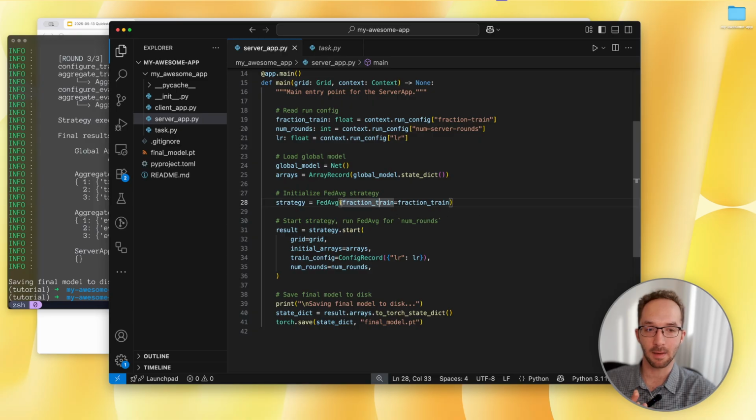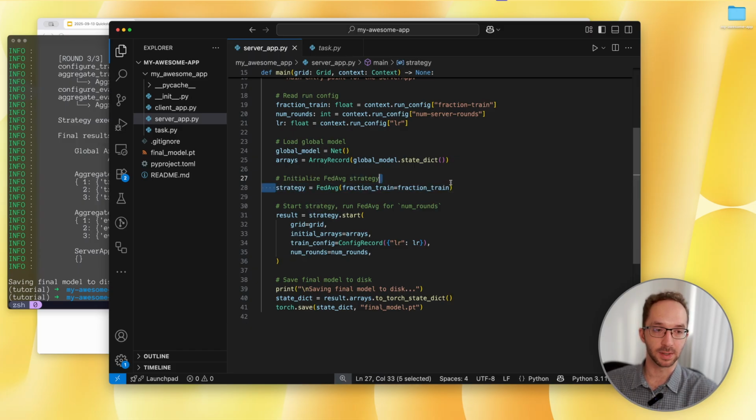And as the name implies, what's going to happen is the aggregation is going to be just a weighted average of all those models received by clients. And that weighted average will become the new global model. And then a new round will start. And over time, across several rounds, sometimes many rounds, the model converges to a pretty good accuracy.